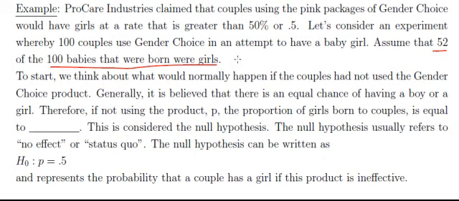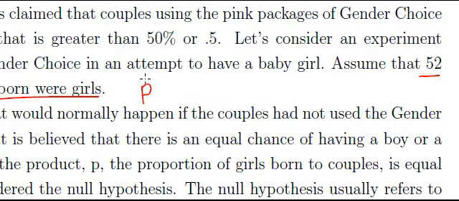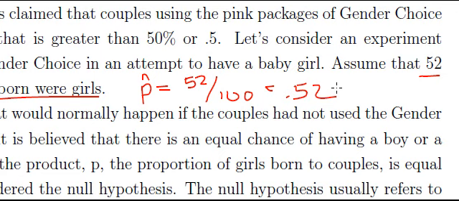Okay, so that actually is our sample proportion. We denote that by p hat, just like we did in Chapter 7. And so that would be 52 divided by 100. So the idea is that, well, they want to go out and they want to show that their product worked. The question is, 52 out of 100, well, that's likely to happen just for regular couples. So if you just asked 100 pregnant couples, it could be that 52% of them had girls. And so we're going to actually quantify that a little more, but at first glance, I'm not really that convinced that this product is actually working.